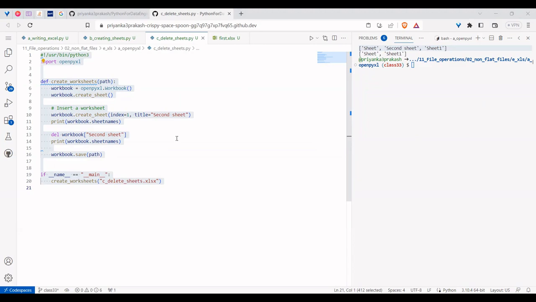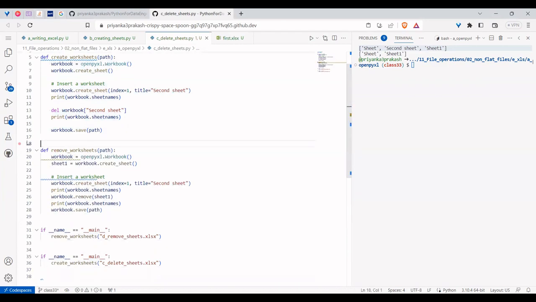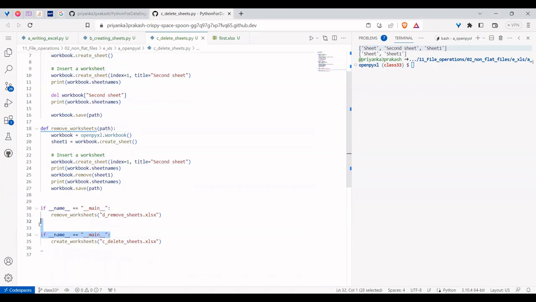So that also we can specify, maybe right here itself. If you write both in a single line, you can remember better. I'm writing everything like a function so that you can better remember. So here also we can have a remove sheet. If I want to remove a sheet, I've specified that, and similarly in the delete sheet also I wrote it.